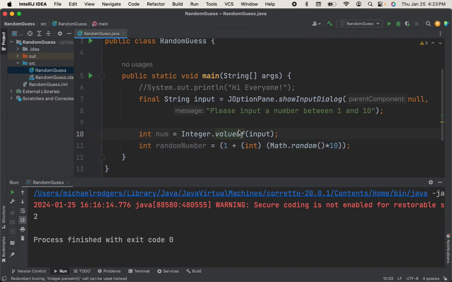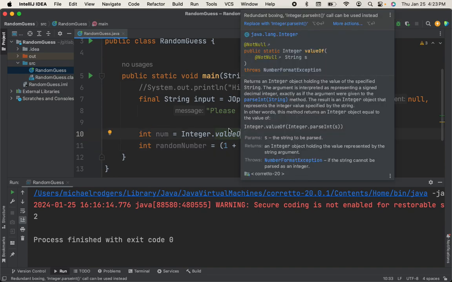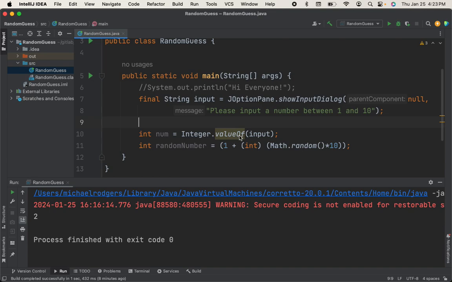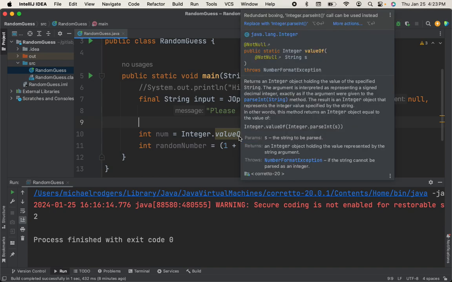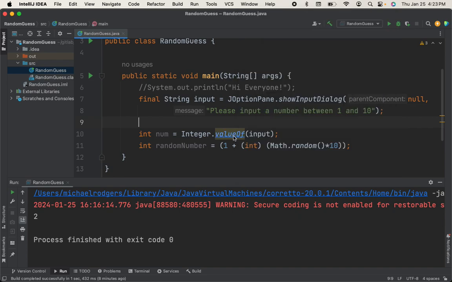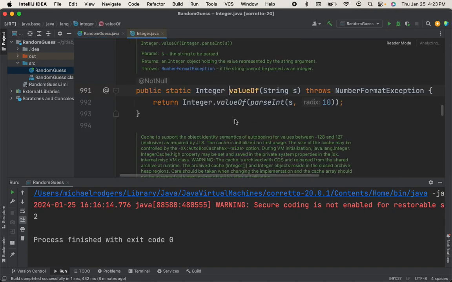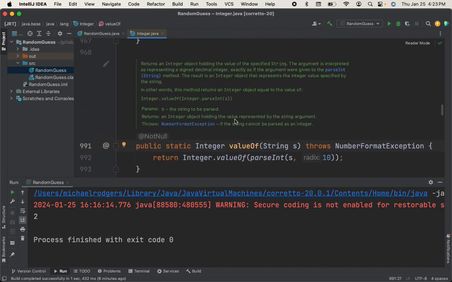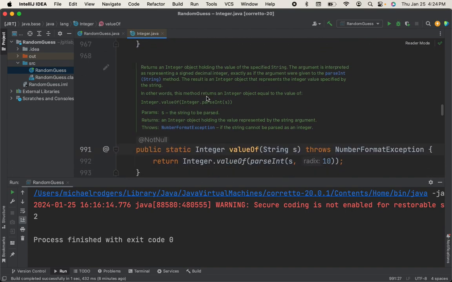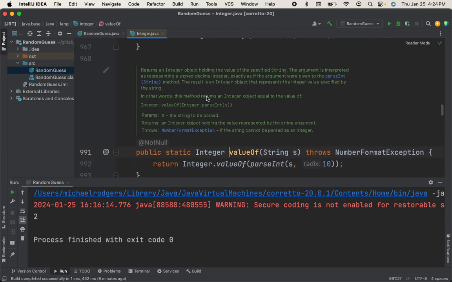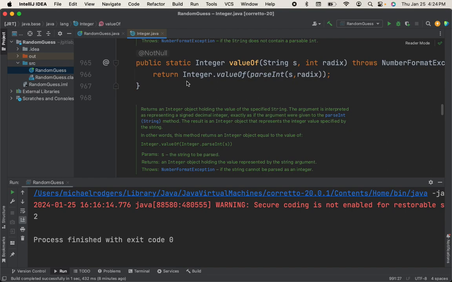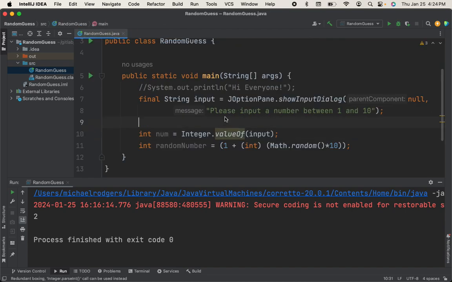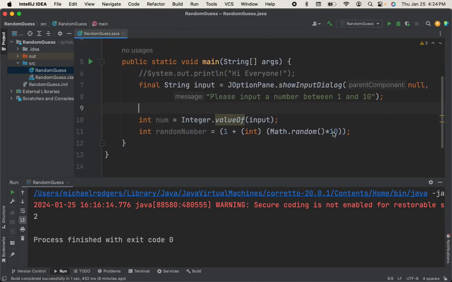By the way, if you're ever curious in IntelliJ and you want to know what a class is doing, hold the command key down, or the control key if you're on a Windows box, and click on it. And you can actually drill in. It will decompile the code and give you the comments and everything about that class, and you can figure it out. Okay? All right. So here we have our code.